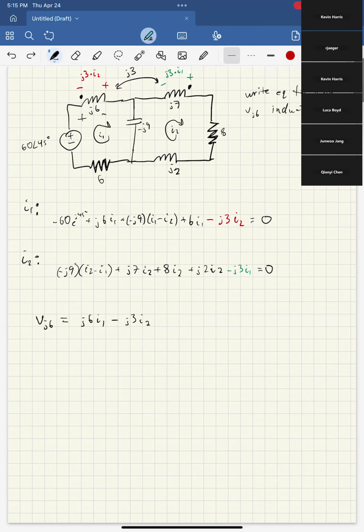Hopefully that makes sense. Why is it negative J3 I1? Again, because J3 is the mutual inductance term, I1 is because it's I1 going through the other inductor. And then it's negative because we have a negative to positive here, in the direction of current. This is just like the passive sign convention you learned in like the second week of class. It's still all the same thing. Same reason why this is negative, because it's going from negative to positive in the direction of current. Here it's going from negative to positive in the direction of current, so it's a negative term.